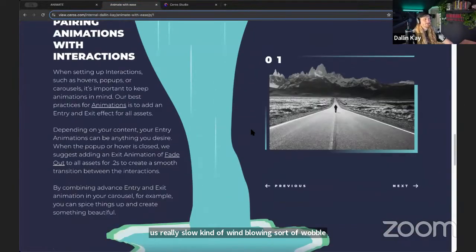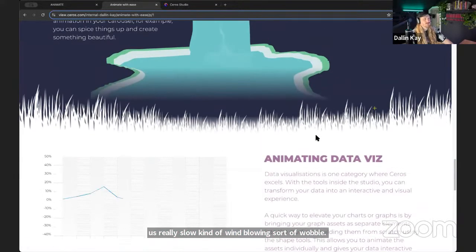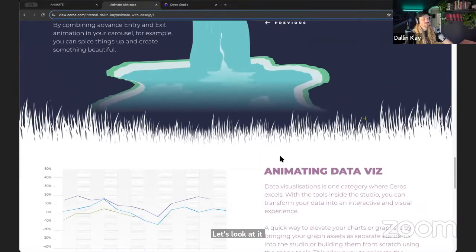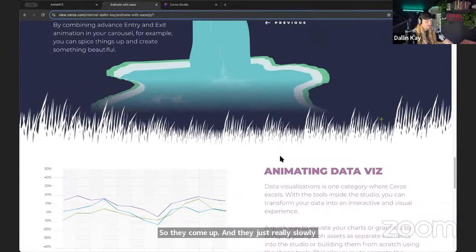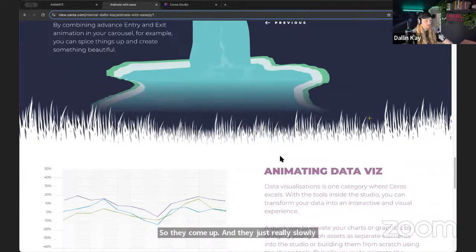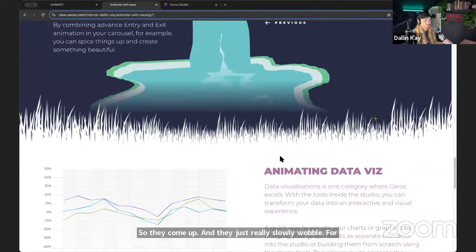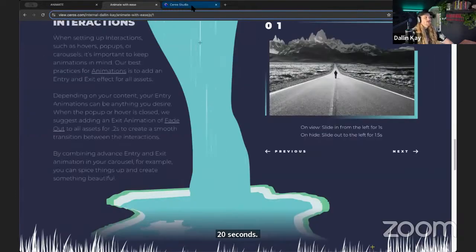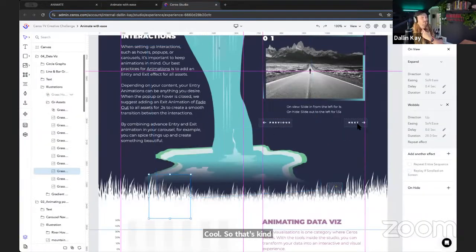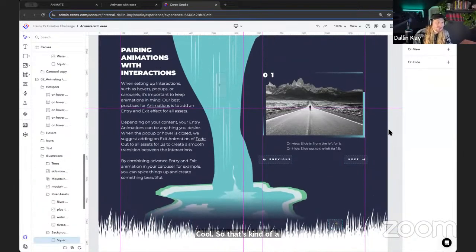Let's look at it. So they come up and then they just really slowly wobble for 20 seconds. Cool. So that's kind of a dissection of a few of these animations and how they work.